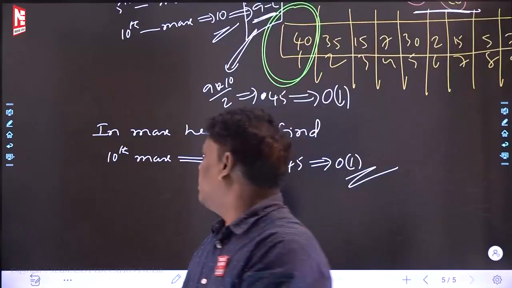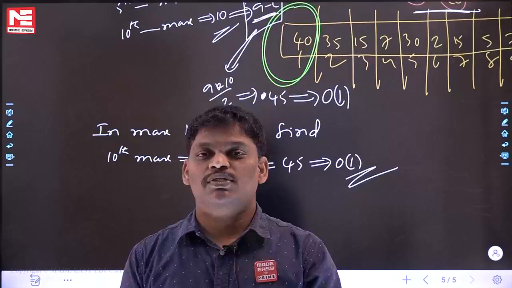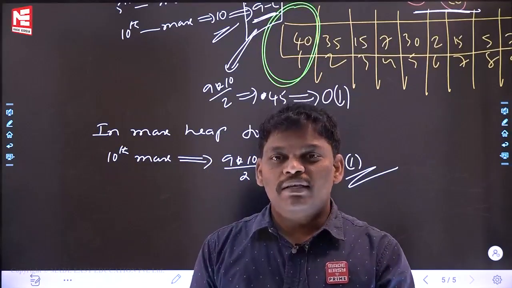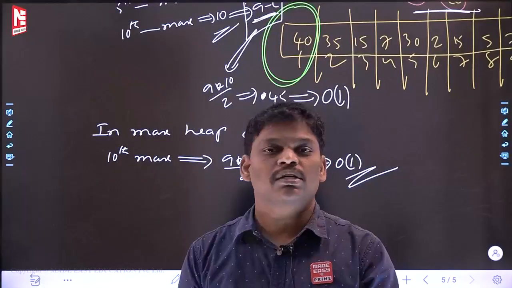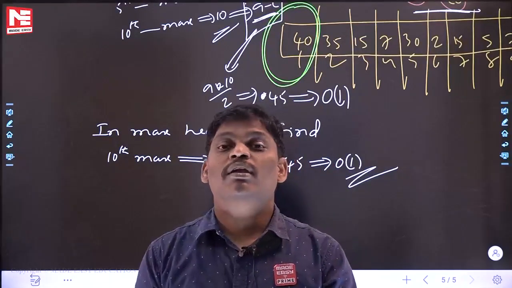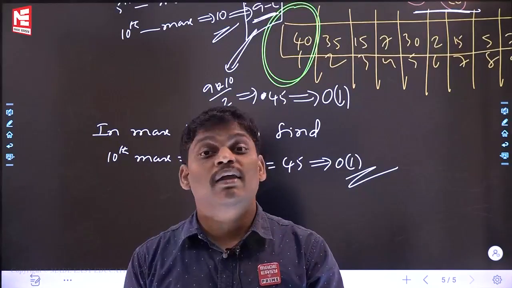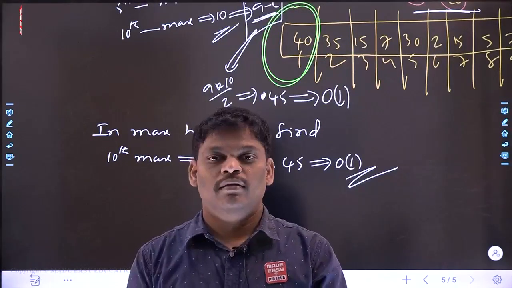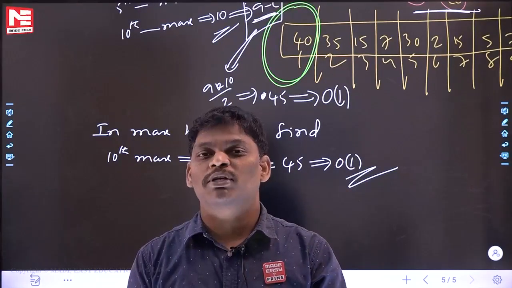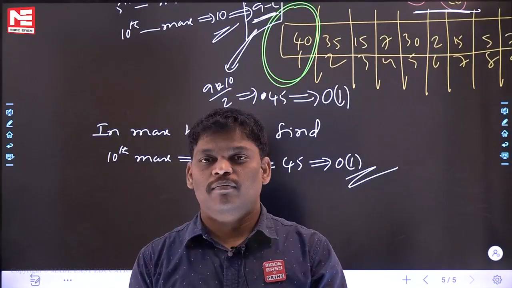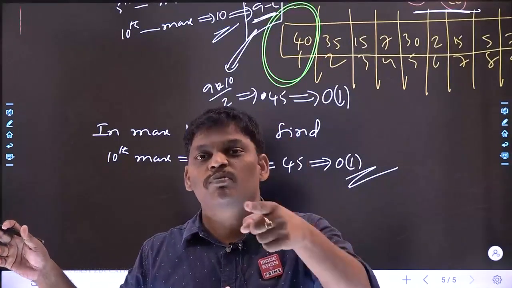Fine. Okay. Now listen. Interesting answer. See everyone, interesting answer. In max heap tree, to find out first maximum, second maximum, third maximum, constant, it's okay, right? Now can you help me one small line? In the given array, listen everyone, in the given array, to find out the first maximum, how much time? Given array. I am not asking about max heap.